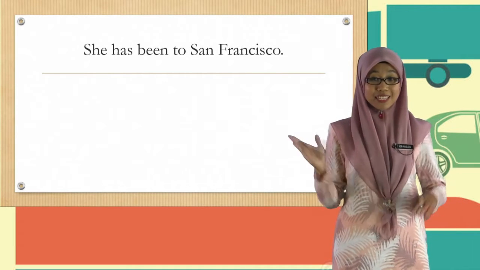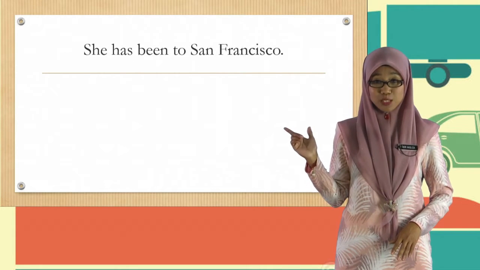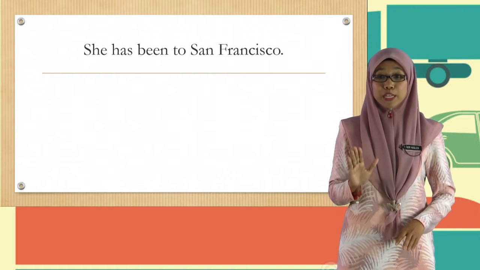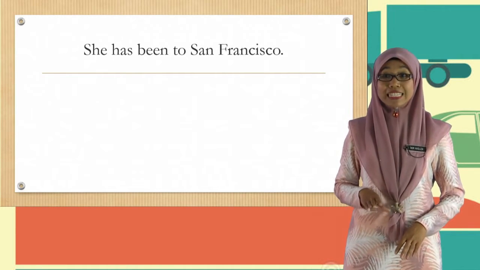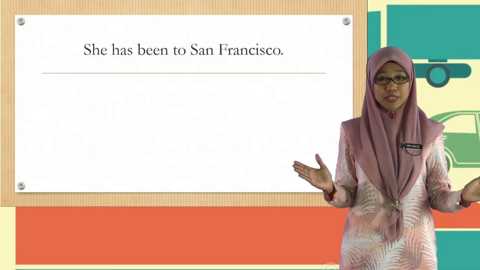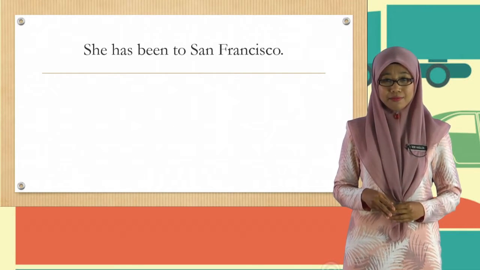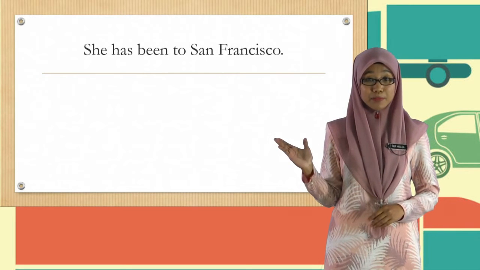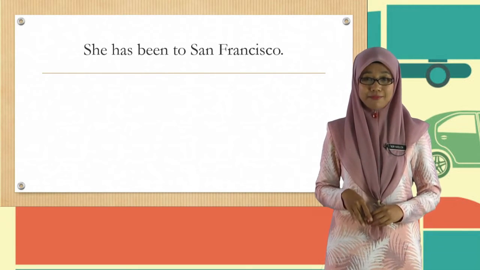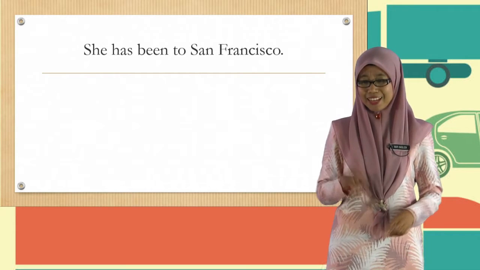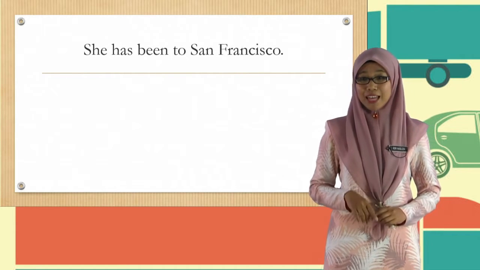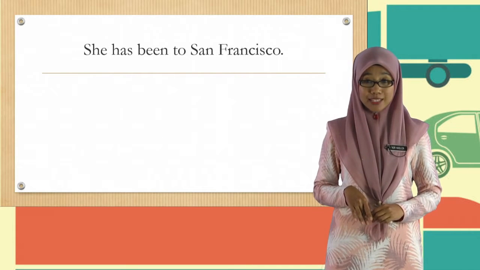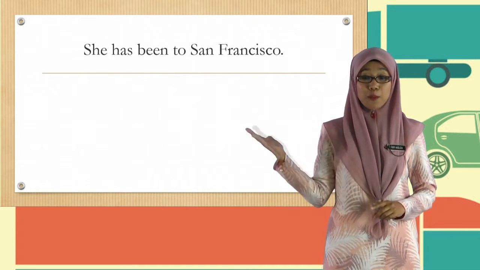Okay, I have this sentence for you. She has been to San Francisco. This is a statement in present perfect. Now I want you to turn this statement into a question. Can you do that? I will help you. To form a question in present perfect, you can use this formula.